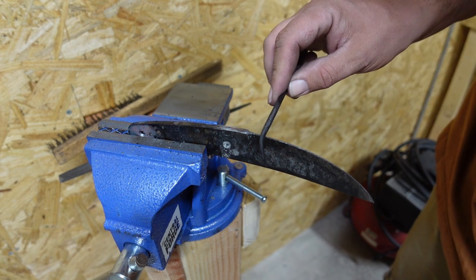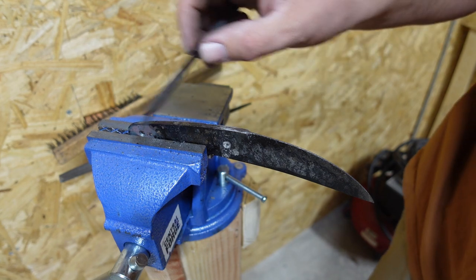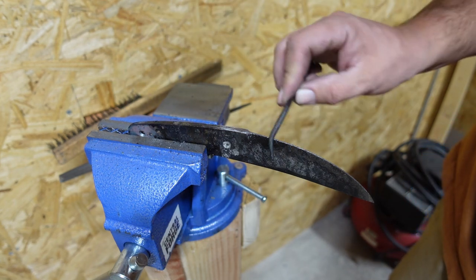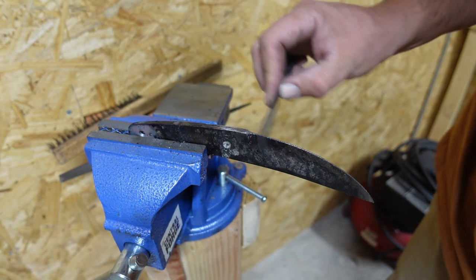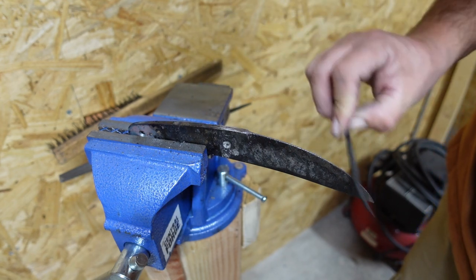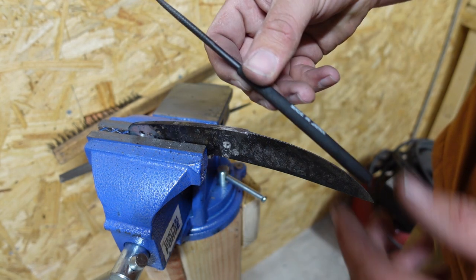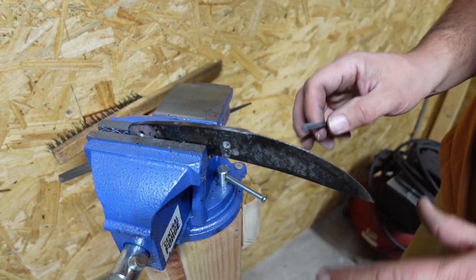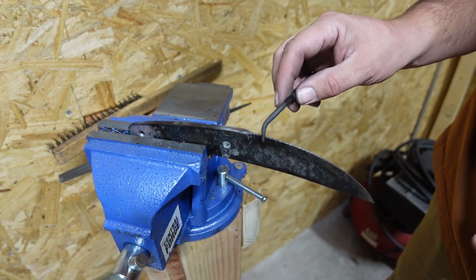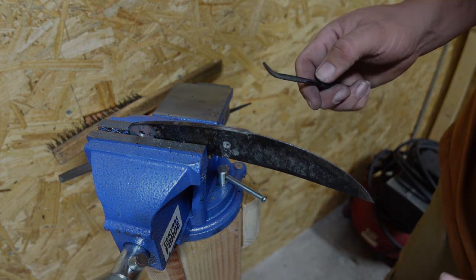And I'm letting you know, I'm putting a lot of pressure on this. I'm not just kind of skating across it like this. I'm trying to bite into it. And it's not biting into it at all. And that's a 65 right there. So this is definitely very hard. So we're going to go ahead and do our temper. We're going to do 400 degrees at 2 hours. And that should be fine.